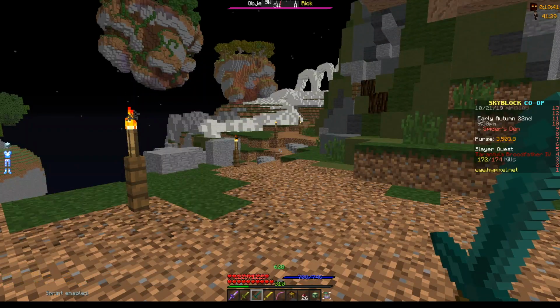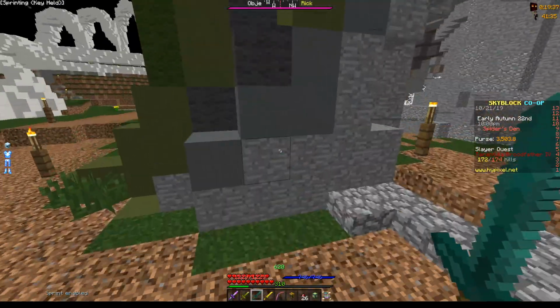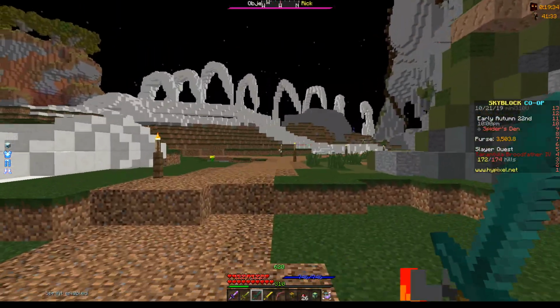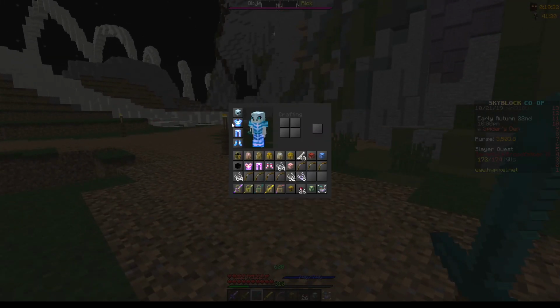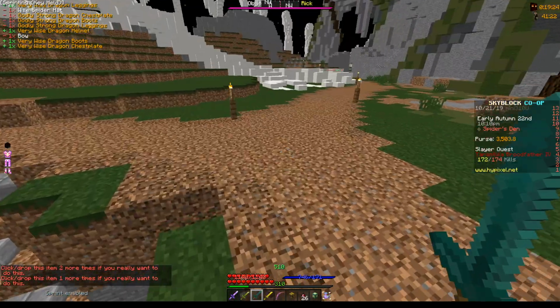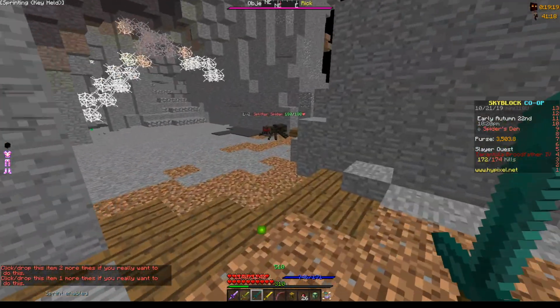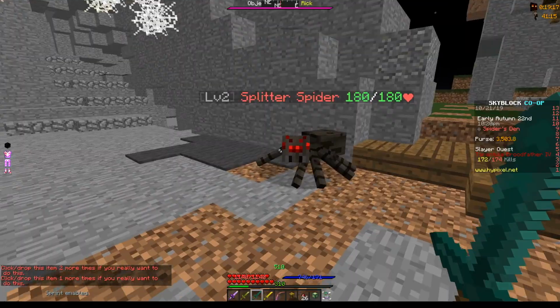Once again, once you're only one or two kills away from spawning the boss, you want to set it up in position. So for this one, put on the gear. So many bows in my inventory. And we want to lead a spider over here. We just bait it. Come here, little spider. This way.